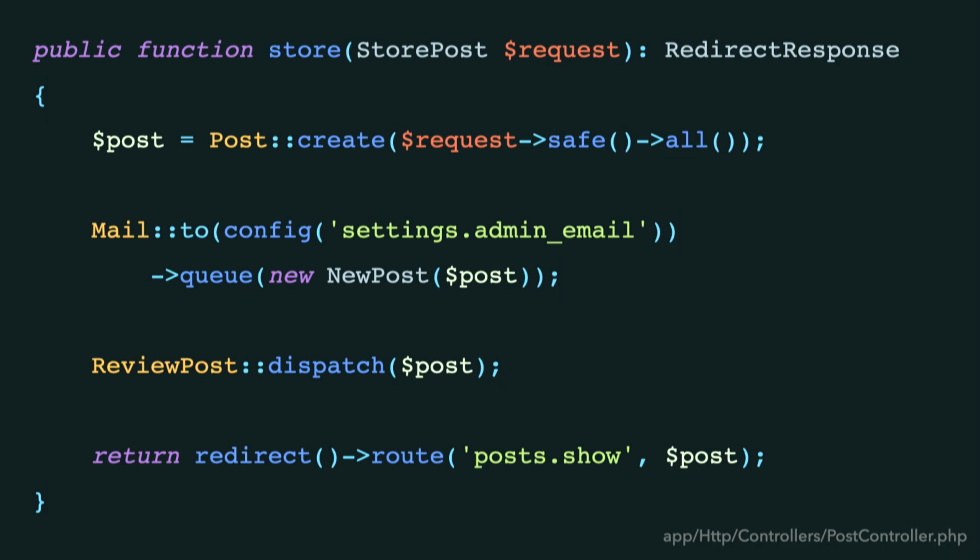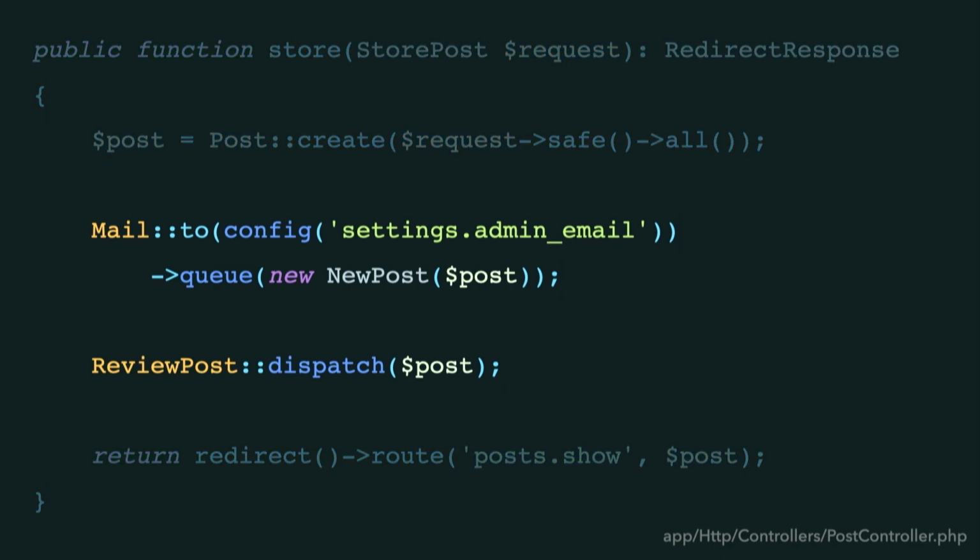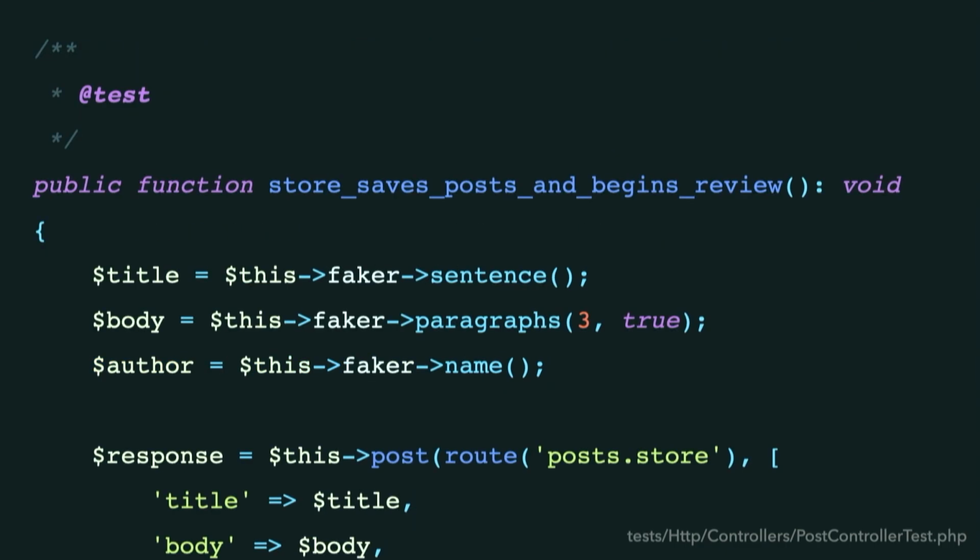The store action, the outer shell of this is pretty straightforward, but where we might get a little scared, where we might get a little complex, is this middle meaty area. We're doing things with the facade here, we're hitting the config, we're queuing stuff up, we're using that scary new keyword that all the testers kind of worry about, and we're using some syntactic sugar here to ultimately dispatch a job. So, let's test this.